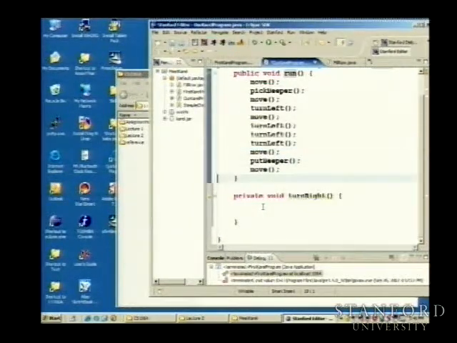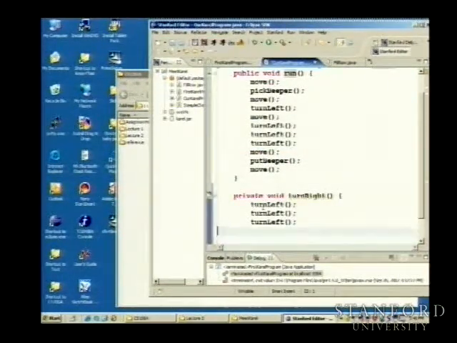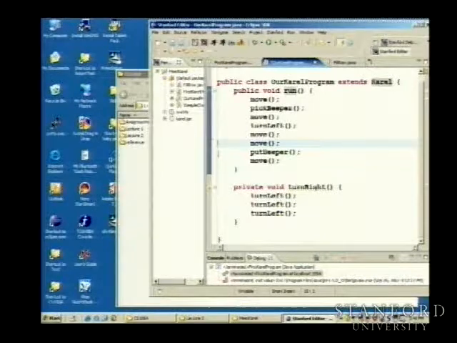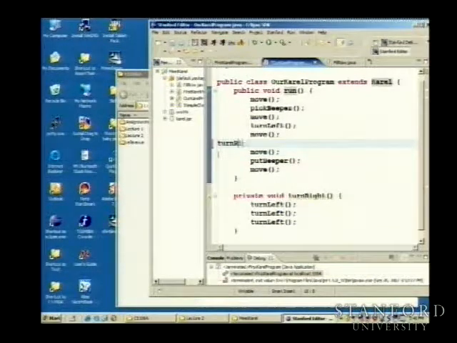So I'm just going to copy from here and paste, and the indenting even works out right. Rock on, right? And what I've now done, I'll go ahead and save this, is I've created a new command for Carol called turn right. So anywhere else in my program, I can now say turn right. Like here, these 3 turn lefts, I can replace them. Let me just get rid of them, and I'll replace them with a turn right. And I'll appropriately indent that.